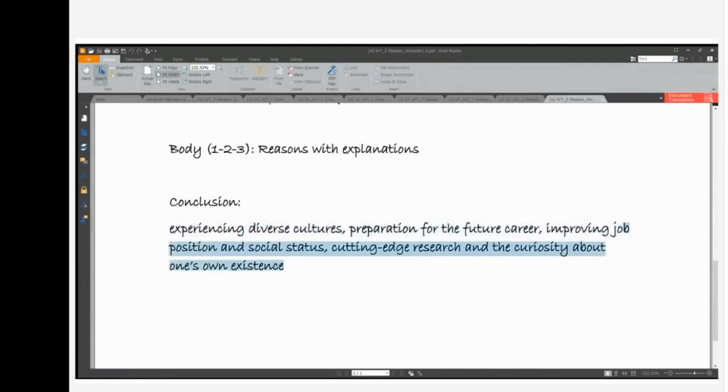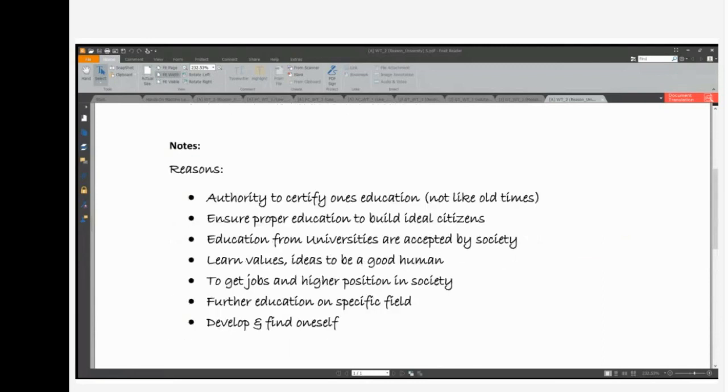One of the reasons can be that colleges and universities have the authority to certify one's education. So it's not like old times. In old times, people used to get self-educated. I'm talking about 100, 200, 300 years ago. People used to have skills, and the market was quite narrow at that time. Population was less. So people would just know that that person is good in that particular skill and would go to him or hire him, something like that.